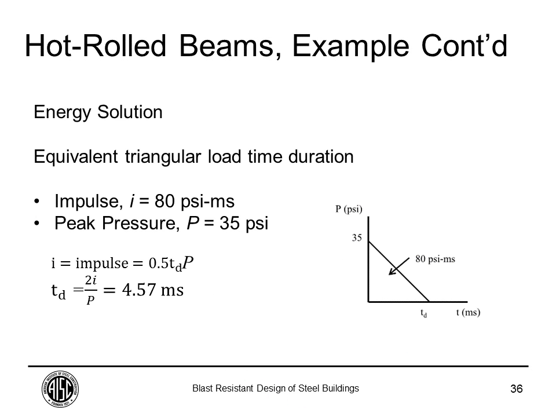First thing we do is we have the blast load, and we're going to be using an energy solution for this first step. The first thing we want to do is derive all the parameters that define the load and that define the single degree of freedom and resistance function. So we know that the load is an impulse of 80 psi-millisecond, and it has a peak pressure of 35. We know the impulse is the area under the triangle right here, so we solve for TD, and we get that the duration of this blast load is really short.